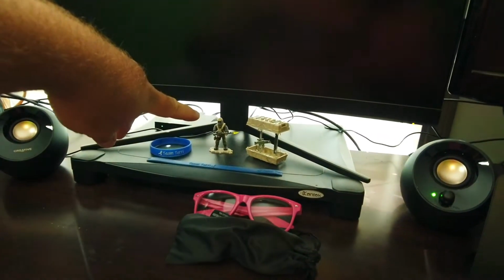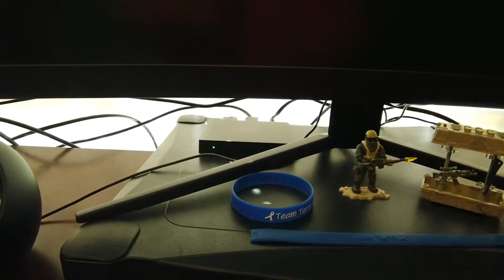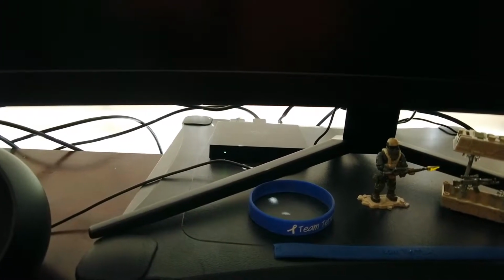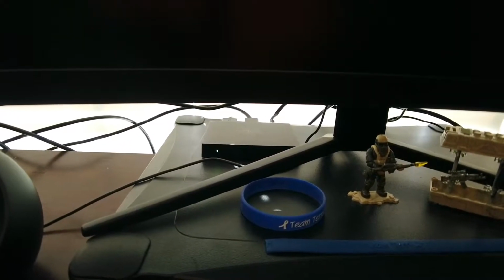Next up, we have a little Call of Duty Mega Bloks figure. Found it at Five Below. Thought it was really neat. Has like the loadout crate with it, so that's really cool. In the back there is the capture card that I use. It's a Razer Ripsaw HD. Another Facebook find. Those cards, I believe, run about $160 and up, depending on if you can find it. I ended up getting it for, I think, $120. So I thought that was a pretty good deal, and it has worked fine for me. No problems or complaints there.